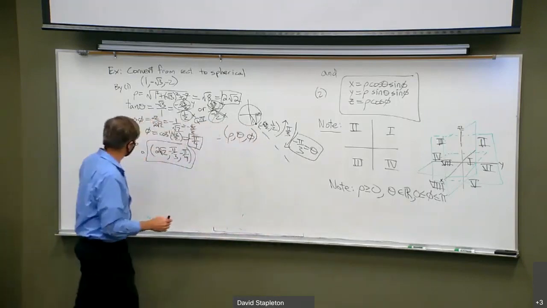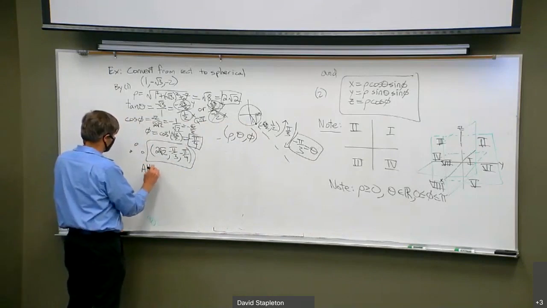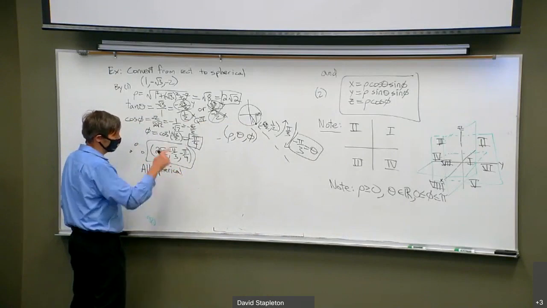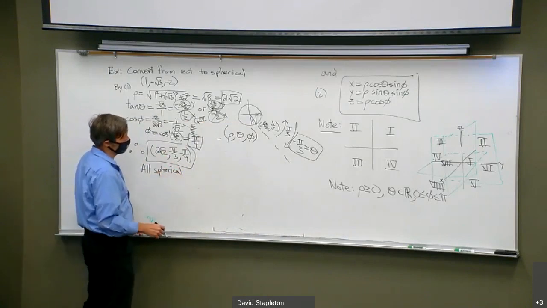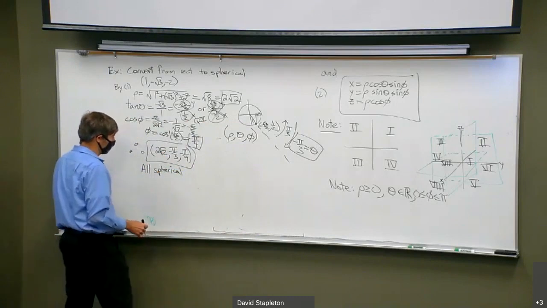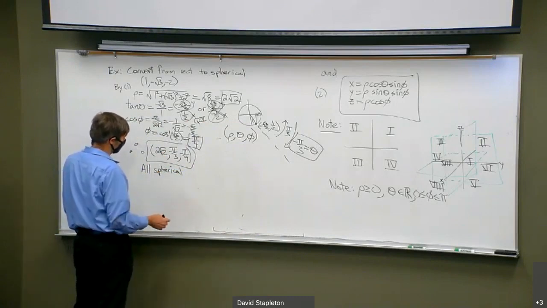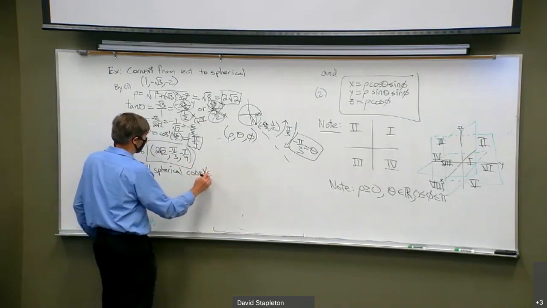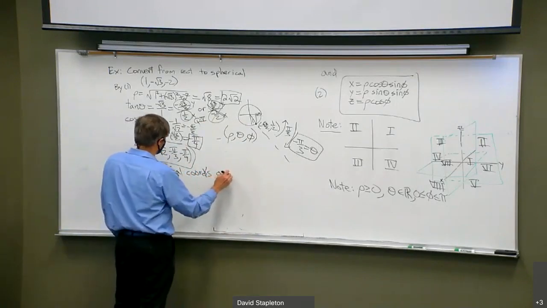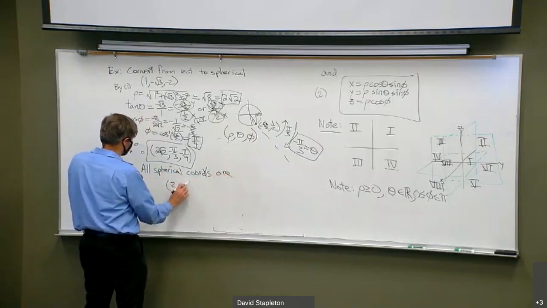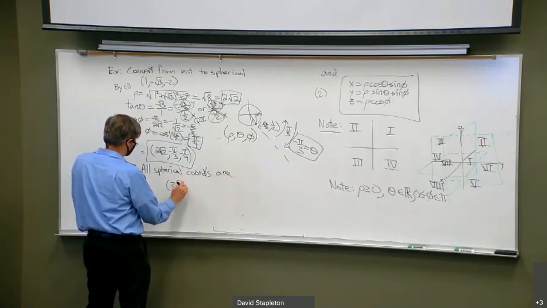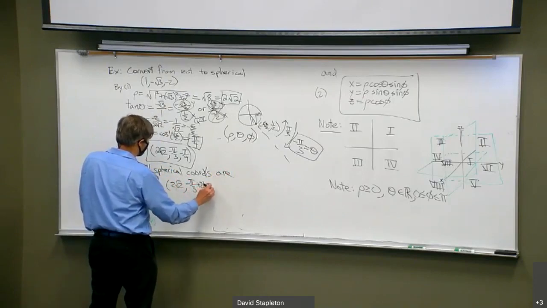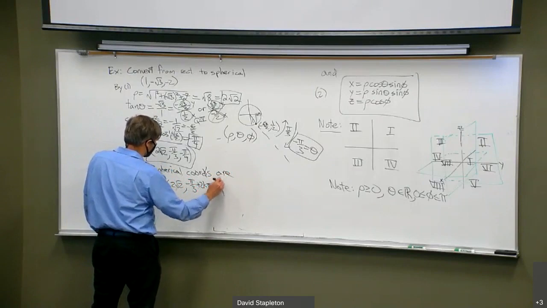What are all the spherical coordinates? You just add, since it's not on the z-axis, that's where there's ambiguity. On the z-axis, theta can be anything, and theta and phi can both be anything. All other places, you add 2k pi to the theta coordinate. 2 square root 2, minus pi over 3 plus any integer multiple of pi over 4. So that'd be all of them.